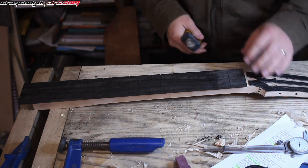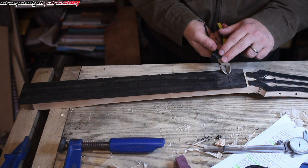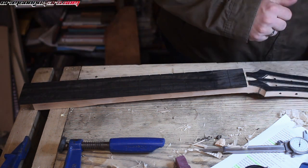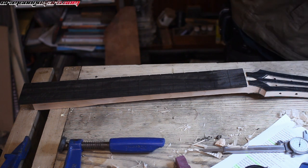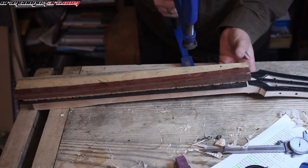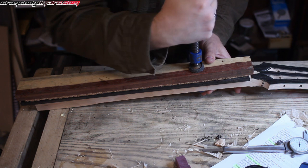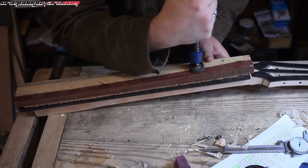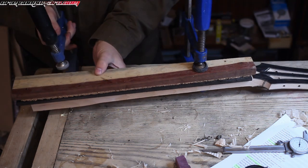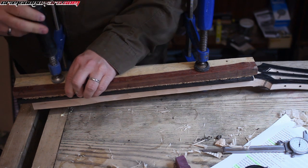Now, the reason I like using plastic or wood, at least rather than metal, is that I can just snip that off down to size, and it's not going to get in the way of my clamping caul. Okay. Now, the most important thing is to not trust yourself at all. Once you've got a couple of clamps on and you think you're good to go, double check yourself.